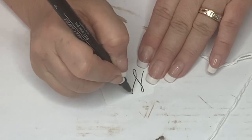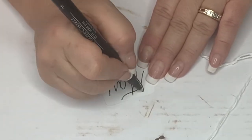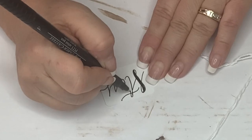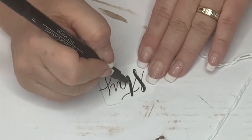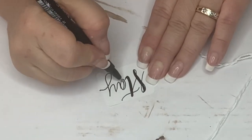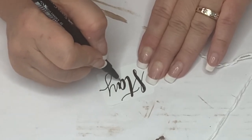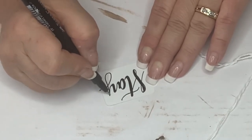So I'm gonna have two different types of tags on each side of those houses. And on the buffalo check side, I'm gonna use the Dollar Tree tags. And on one, I'm gonna write stay. And on the other one, I'm gonna write home. And so I just do a cursive writing, and then I'm gonna use that downstroke method where every time you go in a downward motion with your lettering, you're gonna make that a little bit thicker so that it gives it some more interest and kind of gives it a faux calligraphy look.